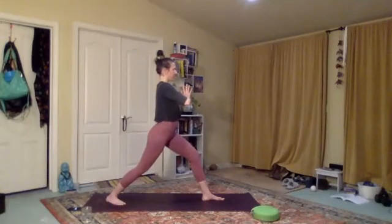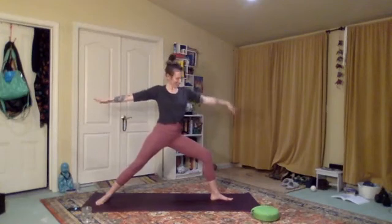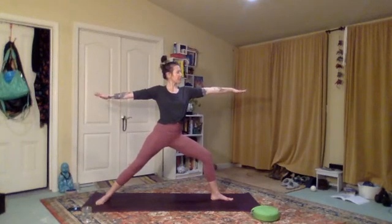And then from here, open up into your warrior two. You can slide out or you can keep the same width of the stance. I turned around as well just so I can still face you while doing the other side. Make sure that left knee is pointing out. Check on your back foot. And then look back towards your left index or middle finger.